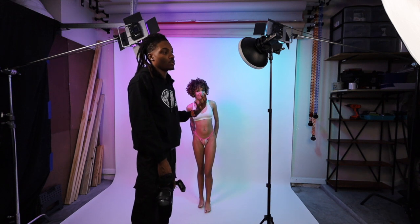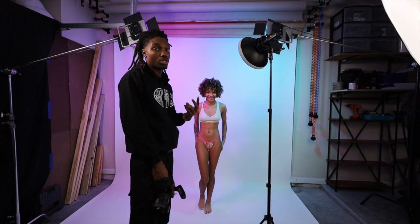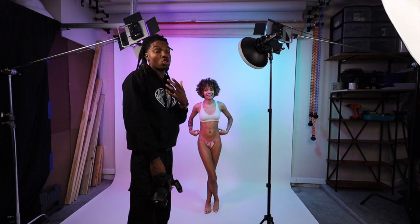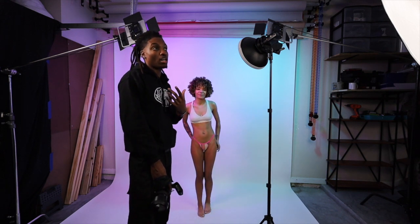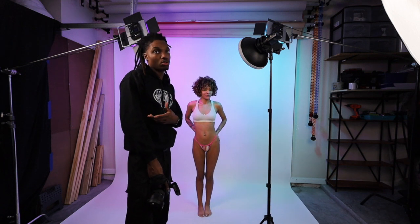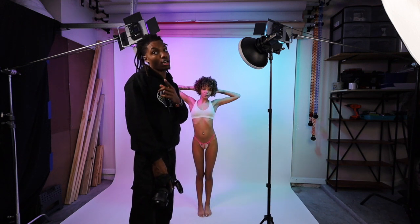Yeah, man. So this is how to blend two colors using two panel lights. These are newer 6600s. I got these off of Amazon. It was like $120 per light, so it's like $240 for two. These are the RGB ones, you guys, RGB.